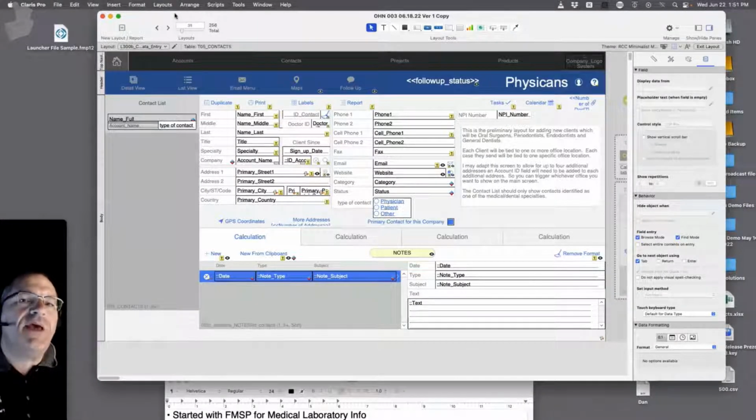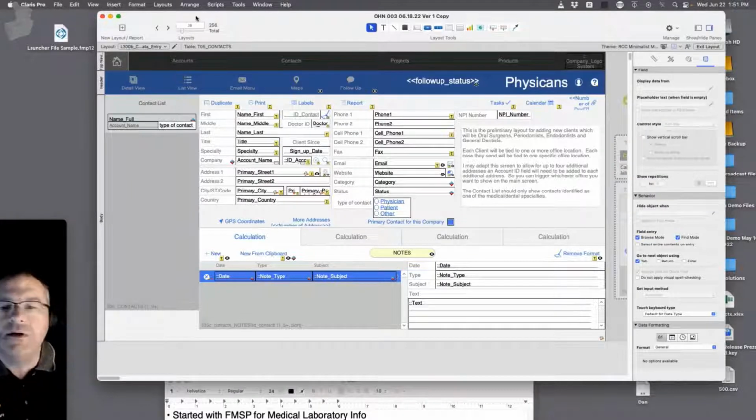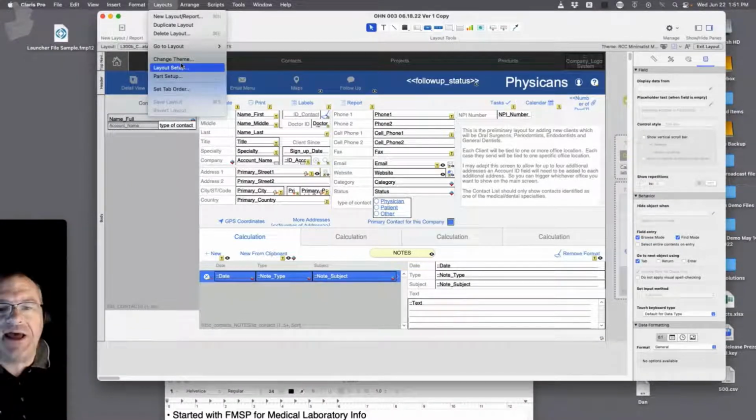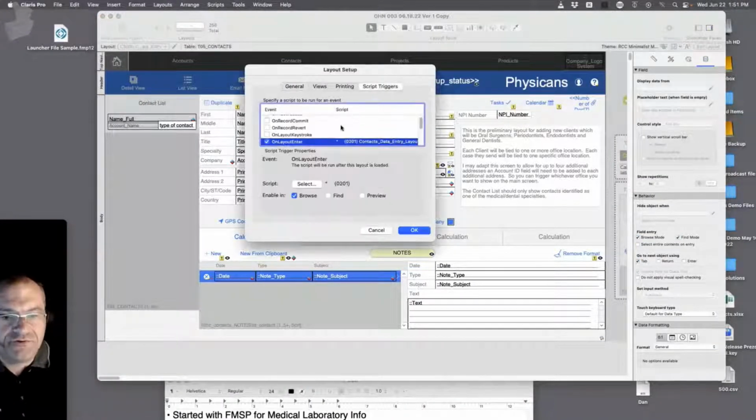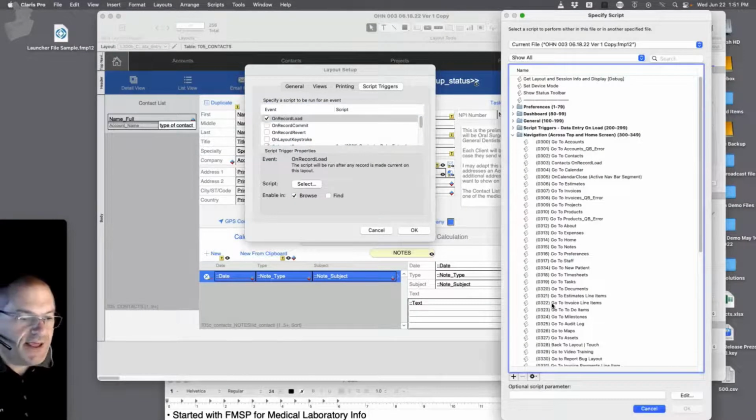That trigger has to be added to all layouts on record load. Remember, it's only specific to a layout, and I applied it to one of them. Obviously not the physician's layout setup. Triggers on a record load has to be added here too. Has to be added. So we're going to go to 303.